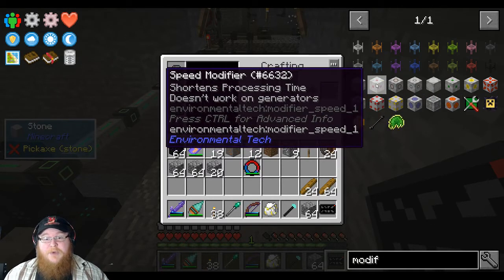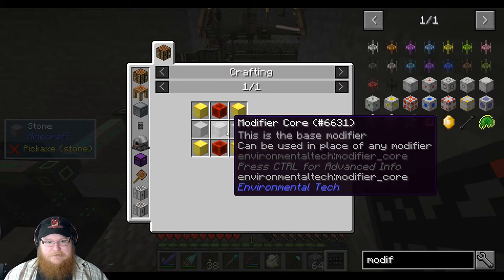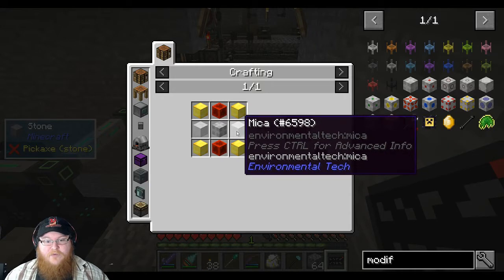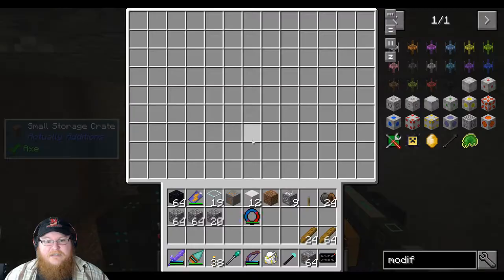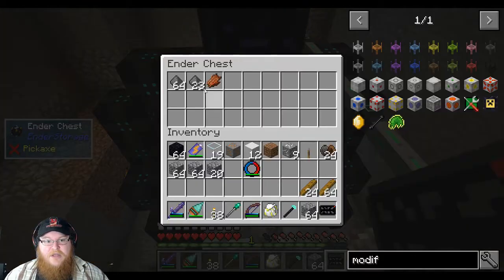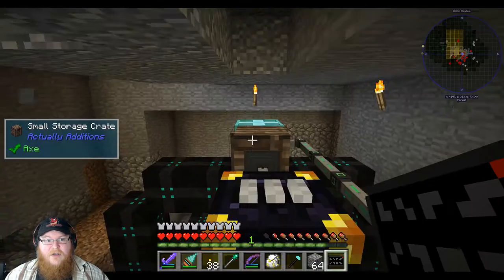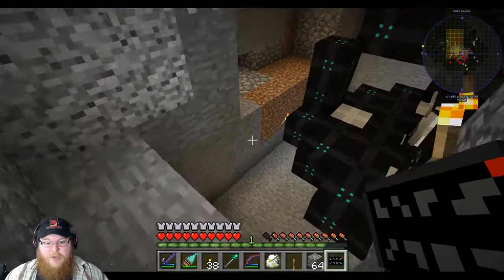So we could speed it up. What does it take to speed? Gold. It also takes mica, which we need a resource miner for, because that's the only way to get mica. So hopefully this is working. This is speeding up. We're getting a lot of gunpowder. Hopefully this is working.